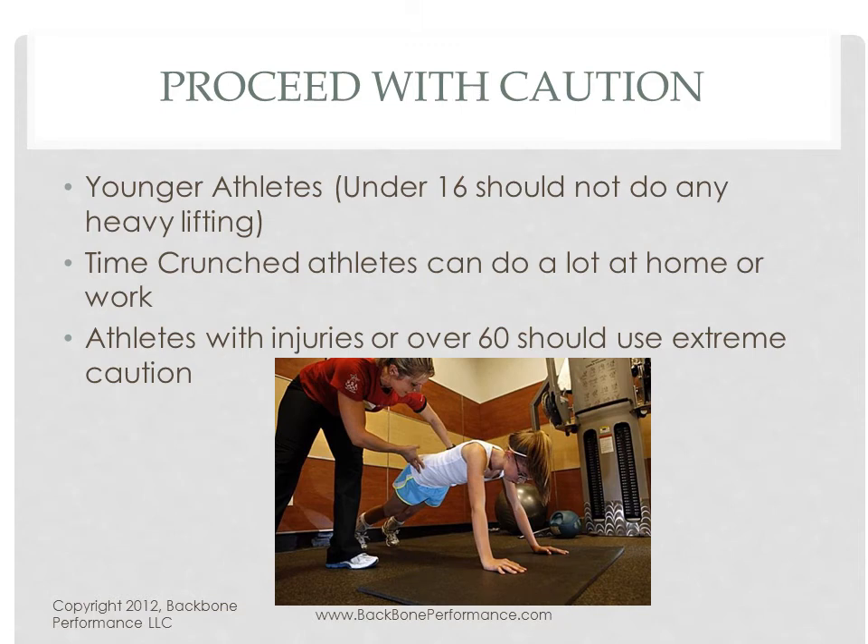Here's some people that need to be a little bit careful. With younger athletes — really anybody who's still growing — I do think these younger athletes should still do some strength training, but stay away from the really heavy stuff. It's good to work with somebody who can instruct you on proper technique, especially while you're still growing. If you're really time crunched — say you're working over 60 hours a week and you only have six hours per week to train — you should probably focus more on your cycling. But that said, there are a lot of people that may not have time to add another three-hour ride to their schedule, but they do have time to go to the gym because that's not weather dependent, it's not daylight dependent, and they might be able to do it at home, maybe even at school or at the office.